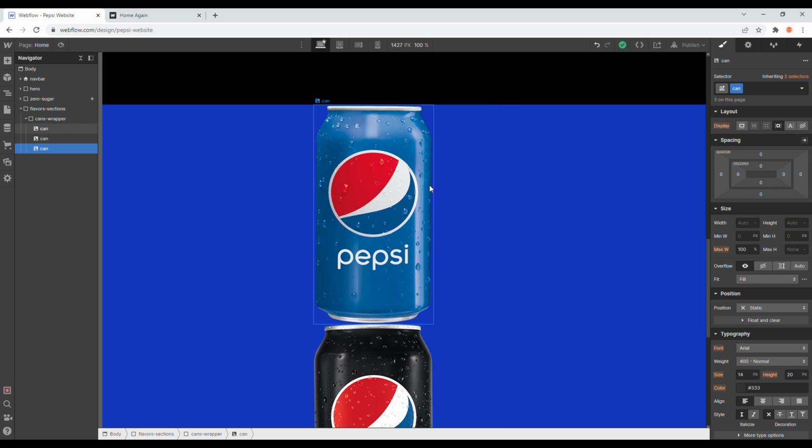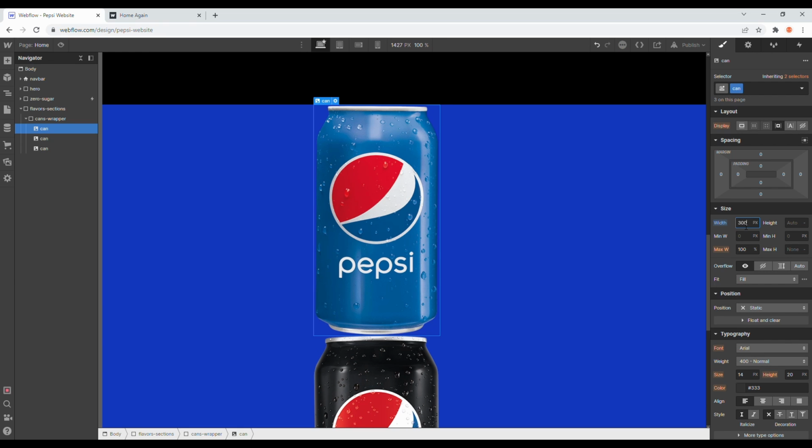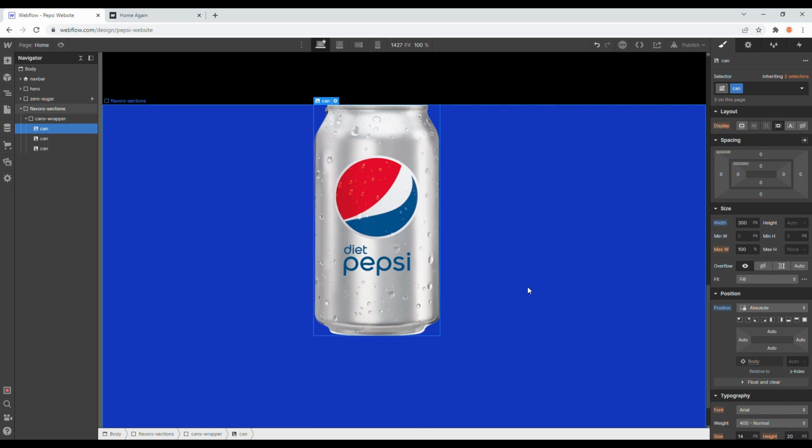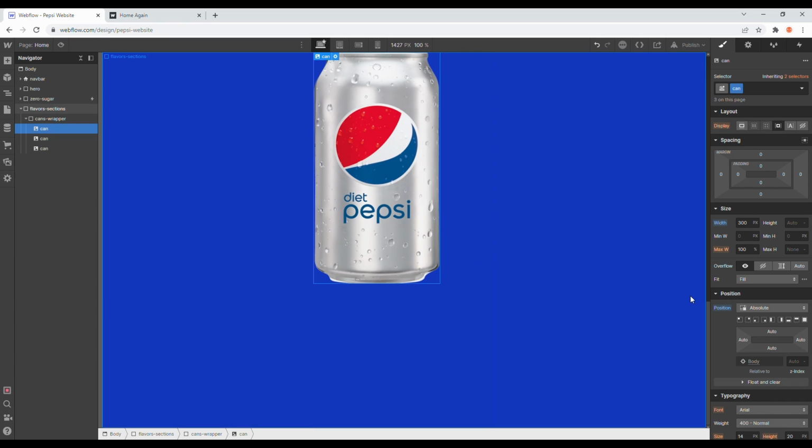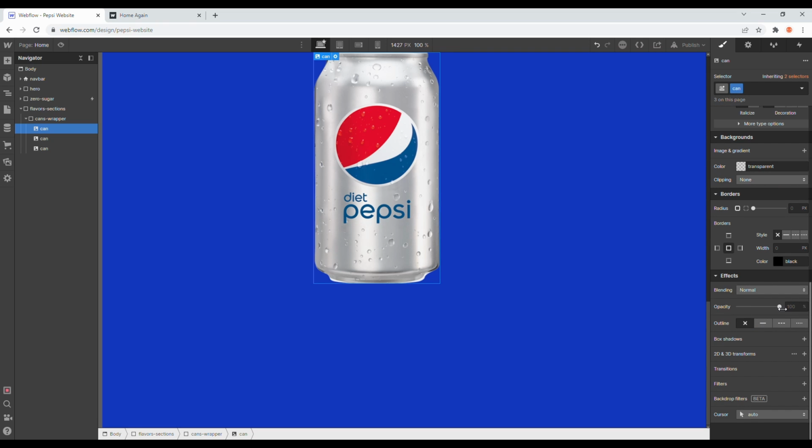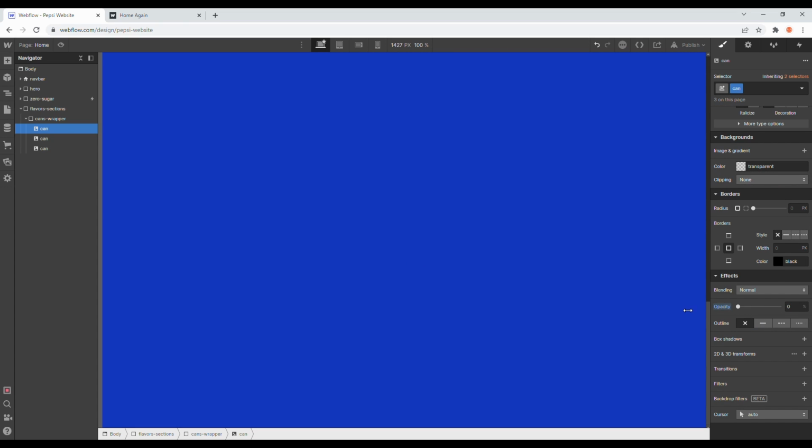I'm gonna give them all the same class, and I'll make this 300 pixels. Give it a position of absolute so that they can be placed on top of each other, and have the opacity set all the way down to 0.